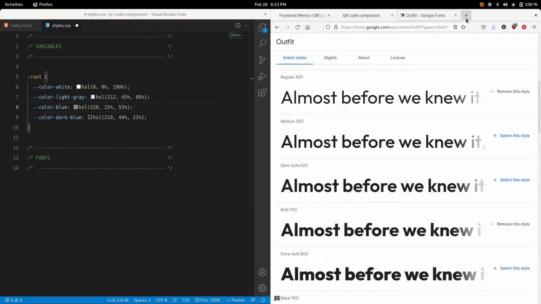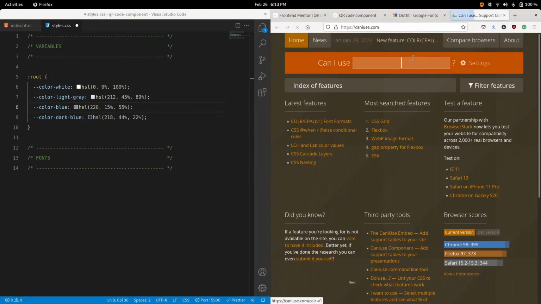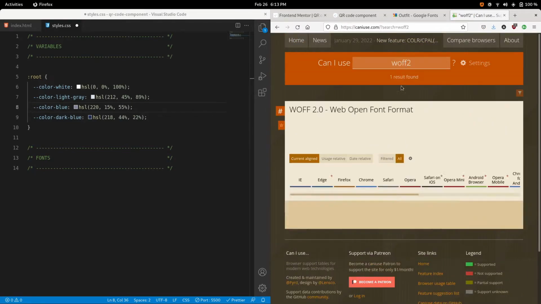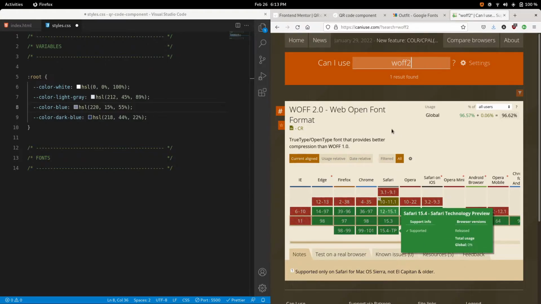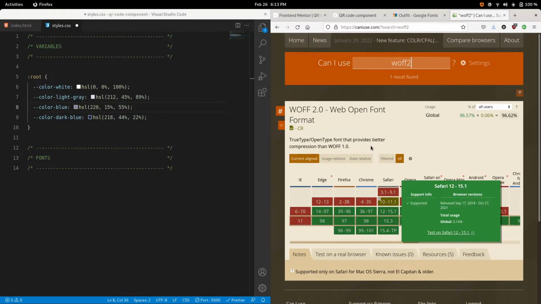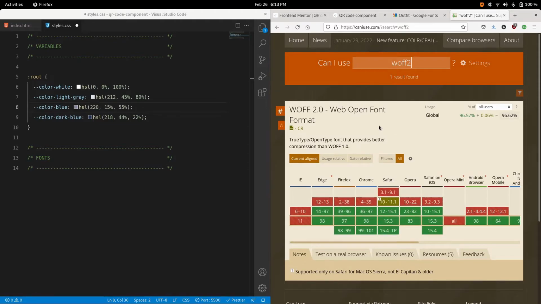Well, thankfully, if we look into caniuse.com statistics, we can see that WOFF2 now has a really wide browser support of almost 97%. So all major browsers, apart from IE and Opera Mini, surprise, surprise, they support WOFF2, which is I think the best format for web fonts, at least for now. And a few years ago, you had to convert your web font into multiple formats like SVG and TTF and WOFF and WOFF2. But now today, thankfully, we just have to go with WOFF2.